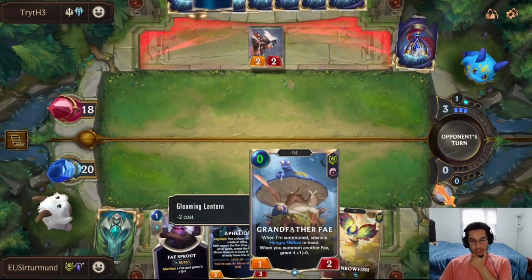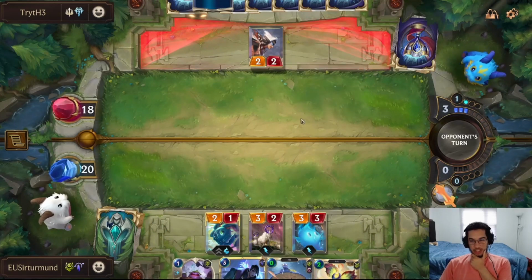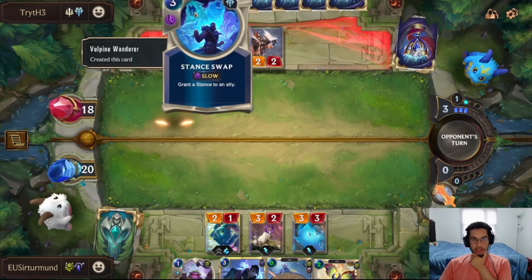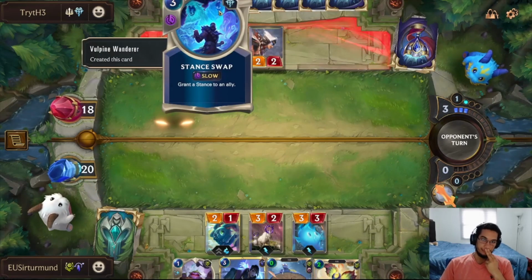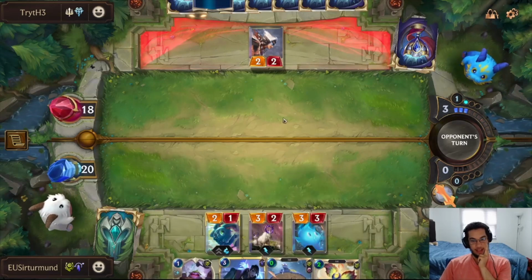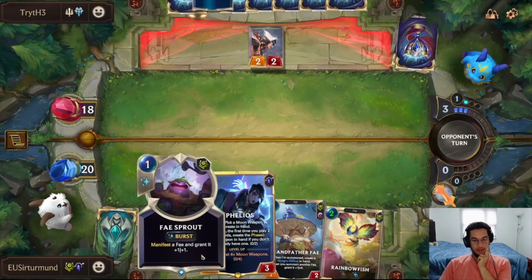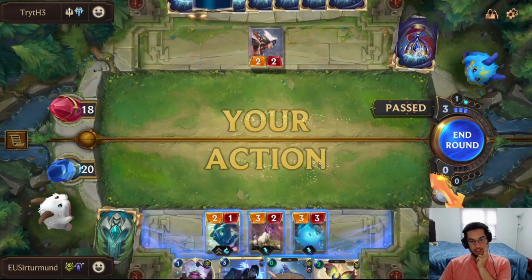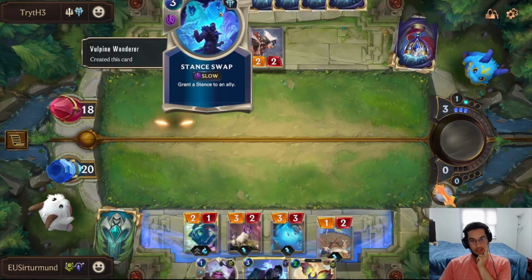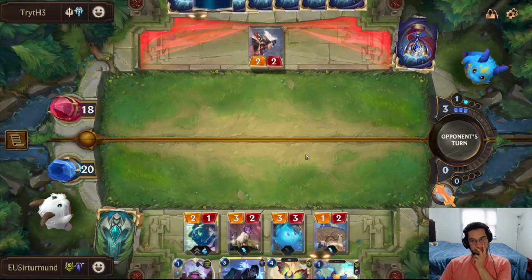So here we can do this and do the Grandfather Fade. We're still going to get the attack, right? We could also potentially just open, but I think we just start to put the pressure on him. Yeah, we just put the pressure. Because we have the Grandfather Fade here, it's pretty good. Next we can do Rainbowfish, or we can even do the Phase Sprout into Aphelios. What is he trying to do by keeping the stand swap?